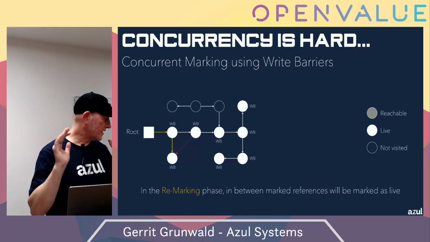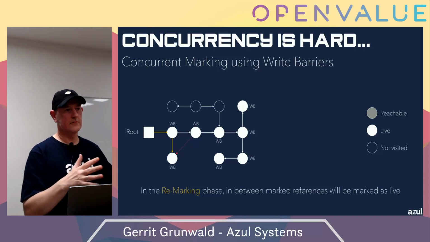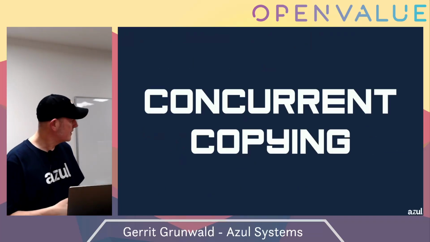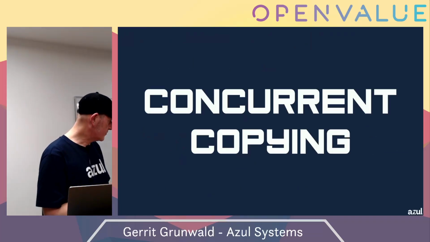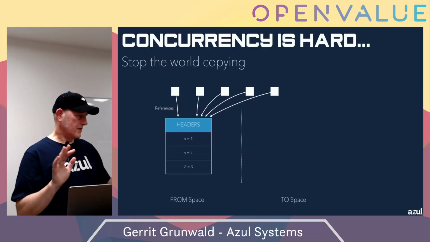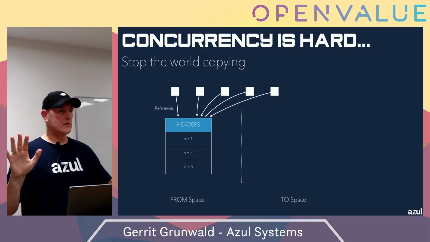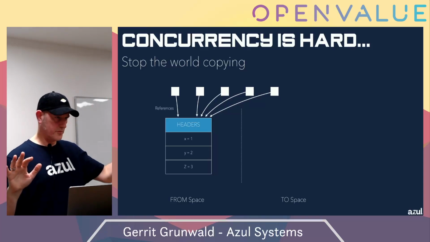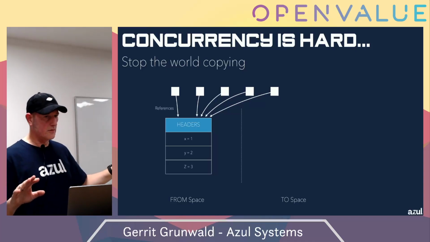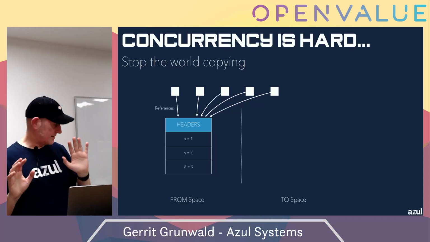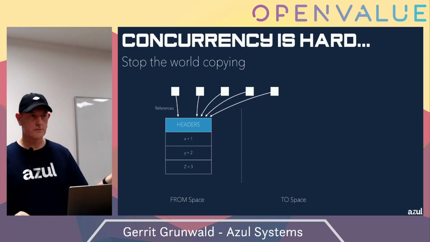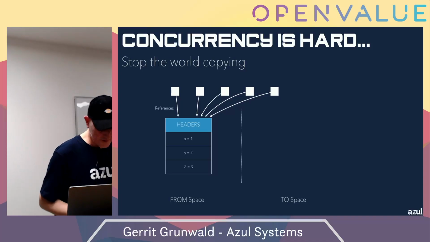You just have to keep in mind there are barriers that can help you with this concurrent garbage collection stuff. Another thing, if you do concurrent copying, that's quite interesting. Remember, we do, for example, compacting the heap. We copy an object to a new location, right? And now we do that concurrently. At the same time, when the application is allocating new memory, we move stuff around, right? And you can imagine that can be quite tricky.